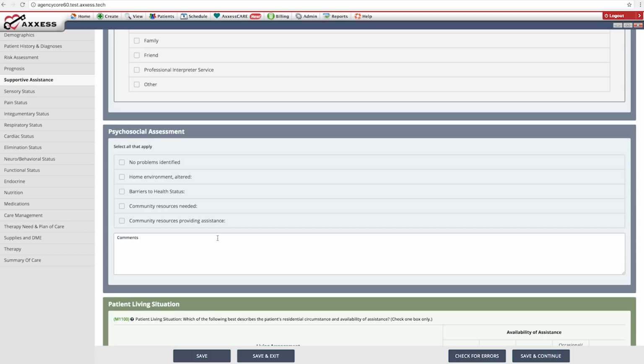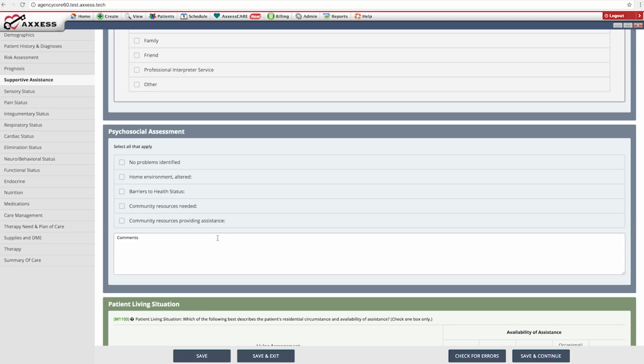In that case, CMS would expect the agency's social worker to work with the patient and/or their caregiver to mitigate the circumstances and to assist with removing any barriers that negatively impact the patient's health status. Also, this is the first place we introduce you to the phrase, no problems identified. As stated before, no problems identified allows you to move quickly through the assessment documentation without having to read so much information per body system, thereby decreasing cognitive overload.